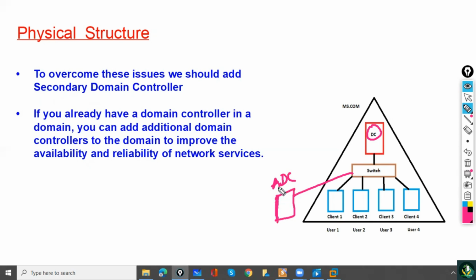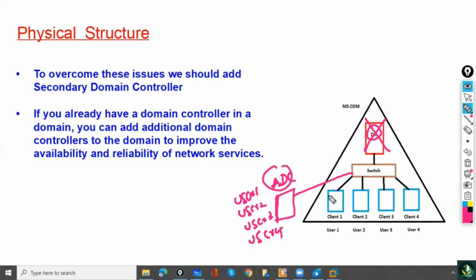Okay, so this additional domain controller will have the copy of the domain controller's database. It will have user 1, user 2, user 3, user 4. And if this domain controller goes down, these users can still log on to their computers using this ADC.